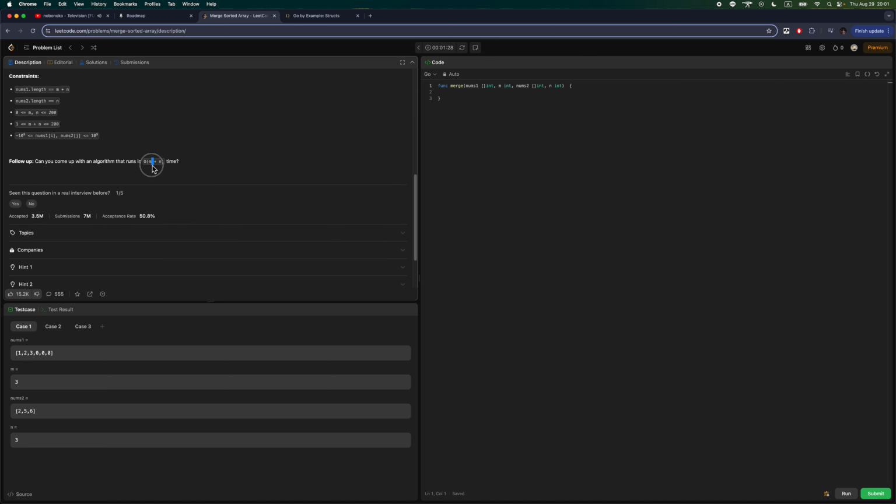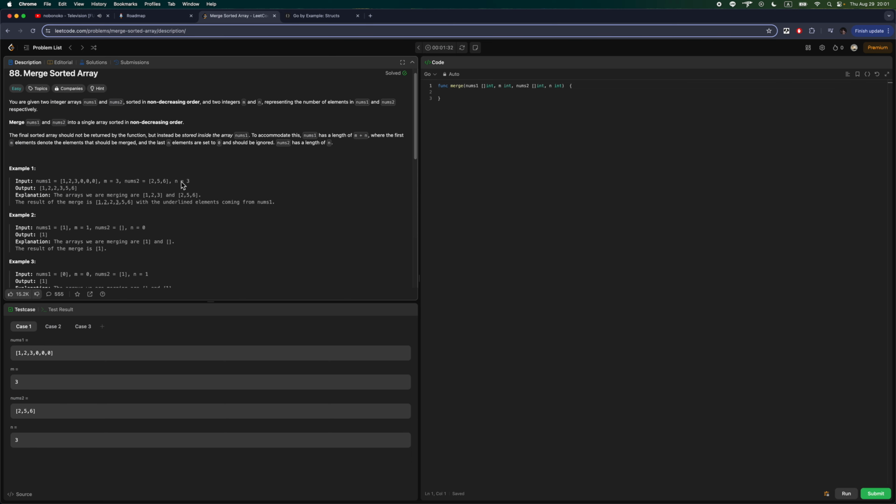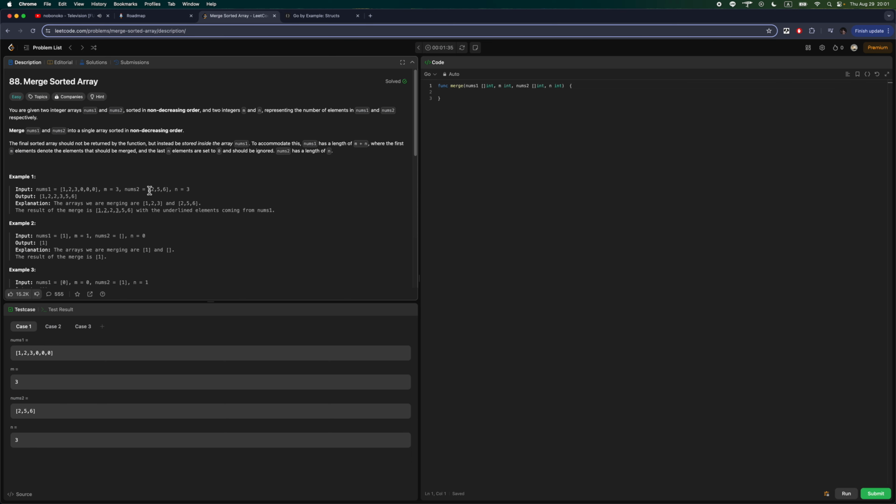One for loop for m, one for loop for n. I'll just make an index for n.